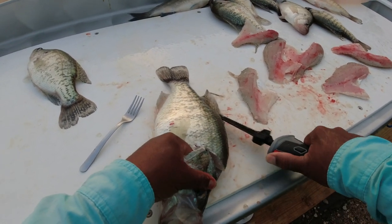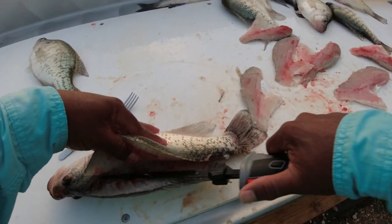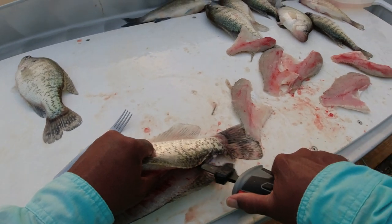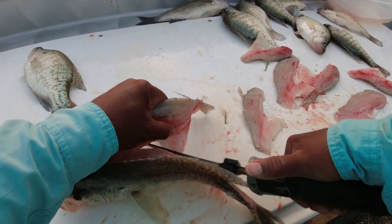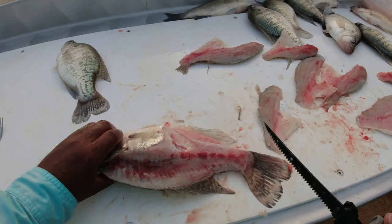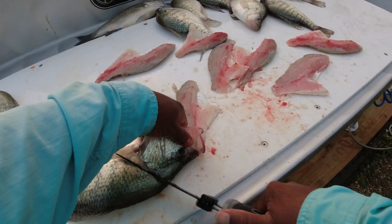It's just that when I go to cut it off of the skin, I don't try to get the fillet cut down to the skin. And then I'm gonna hose that fillet down. So very important, if you wanna clean the way that fillet fries up and tastes, get that blood out of it.